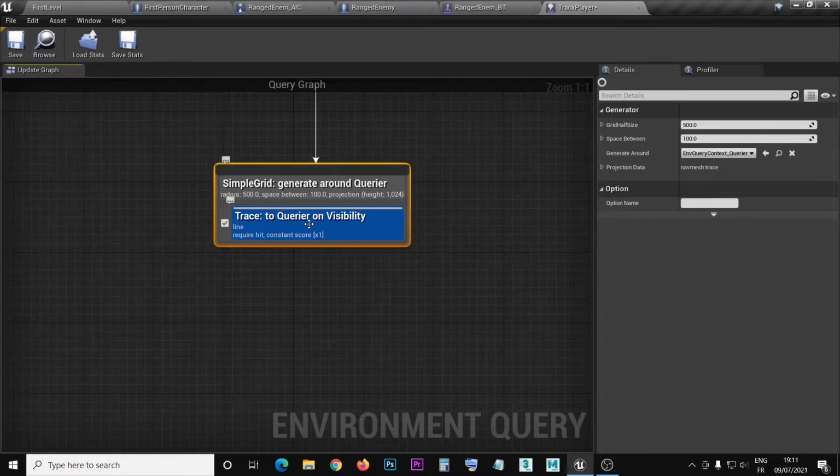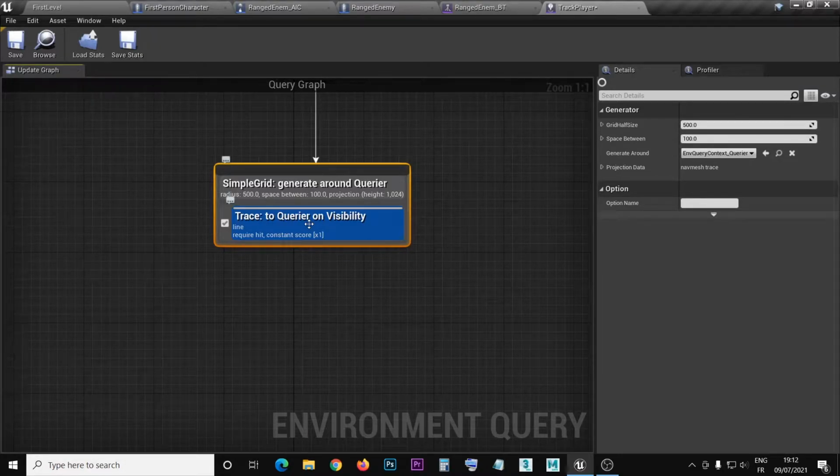We're gonna look for the points that have a line of sight to the player character, and we're gonna filter away those who don't have a line of sight to the player character. We're only gonna keep the points that have a line of sight.